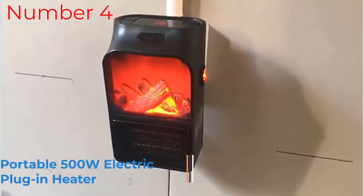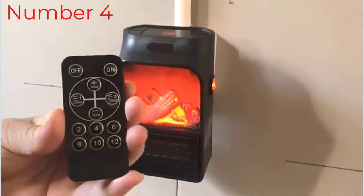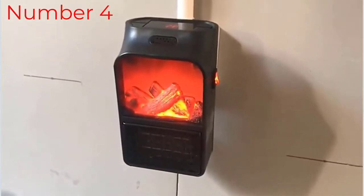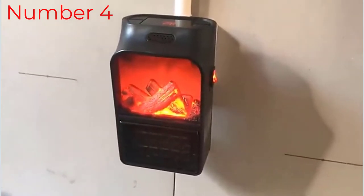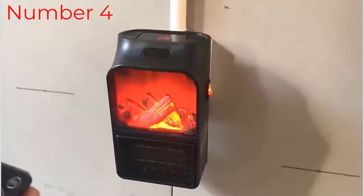Number 4. This product is quite unique and something I have never seen before. It is a wall-mounted heater controlled by a remote. It comes in two power ratings: 1000W and 2000W. You will have to choose the version depending on where you live. The clear LCD display helps you set the temperature and navigate other options really easily.